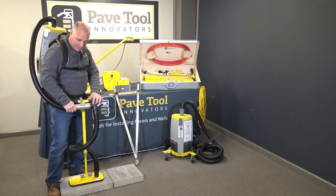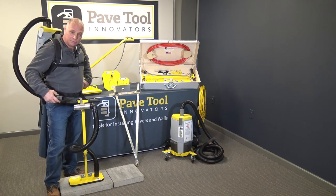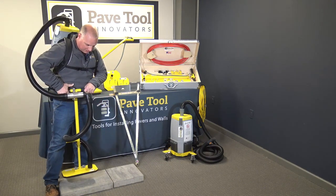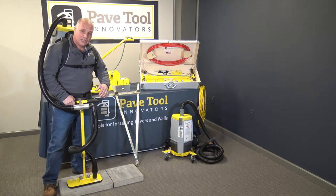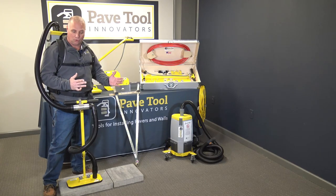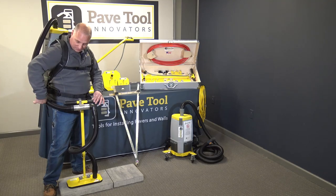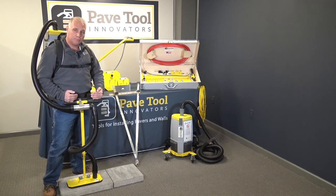Lastly, on my back I have our Max vacuum system, which is super sweet. This one is a battery operated unit, so I can simply turn it on. What makes the cordless option super sweet is that we don't have to trip over the cords. High flow is something serious that we need in our industry — we see a lot of products that are very porous, so this volume of air flowing through here is a step up from all our other suction systems for picking the porous products.